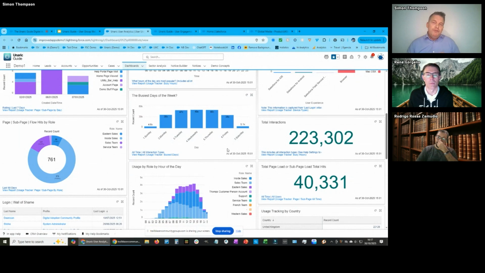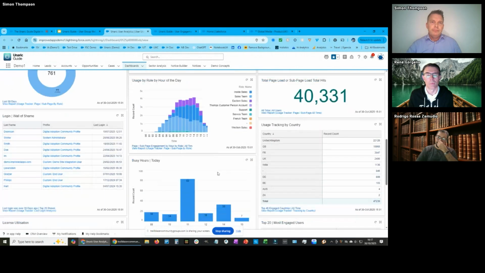So if you're rolling out an important change, some of this analytics becomes really important. If you're going to be rolling out a change to the service team, you want to look at when's the most quiet time to roll out a change, so that when people come online they're going to be seeing the help and training guidance. These analytics will give you that picture.